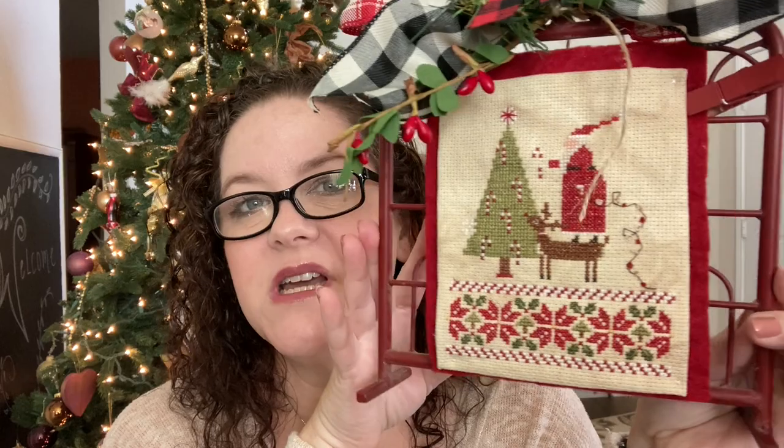I used this red little gate that I got on Zulily. It's an online boutique, and I use it for patriotic and Christmas. And I plan to use it for a Hollyberry Farm piece as well. It's very handy for finishing. It's just a little clip-on gate.